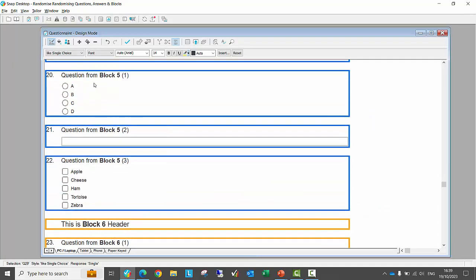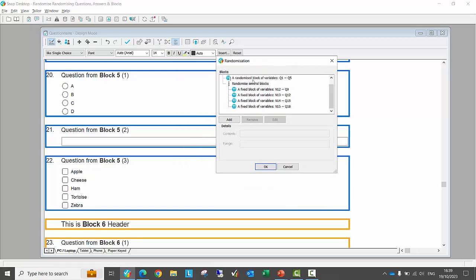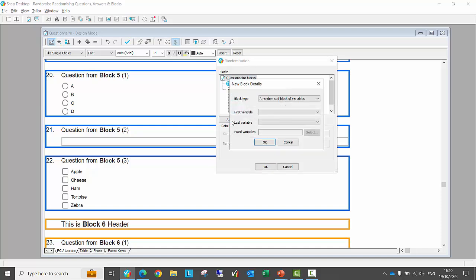So we're looking at, as I said, blocks 5 all the way down to block 8. So back into my randomise icon. Again, I'm going to add some new randomisation. So this time we're going to randomise several blocks as we were before.